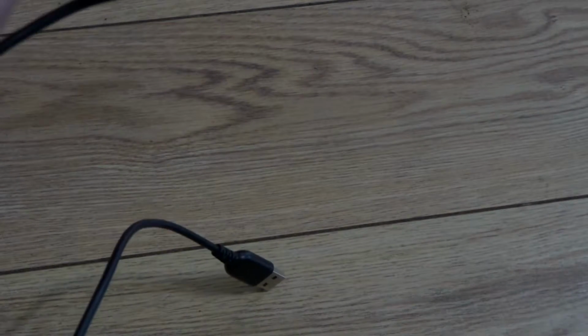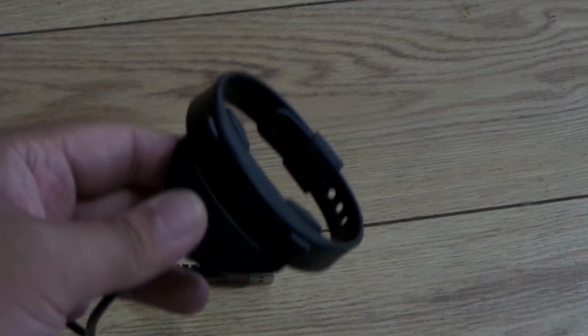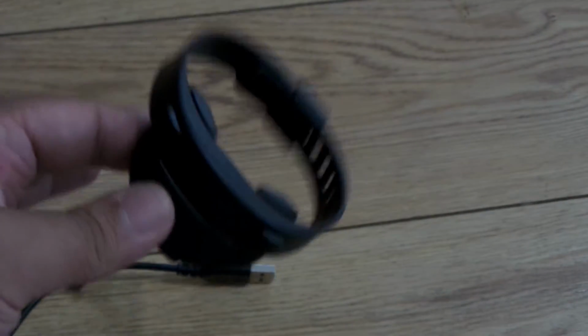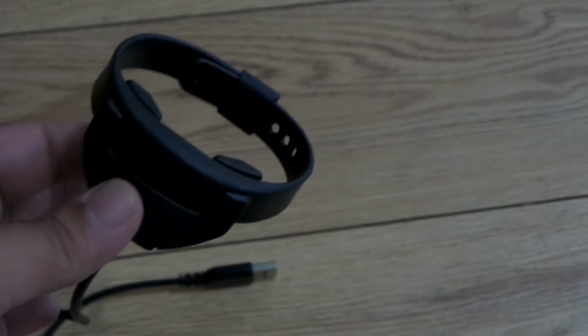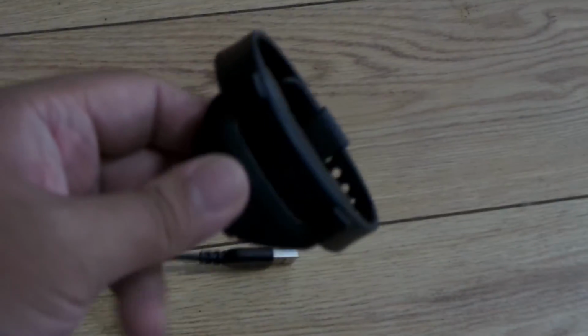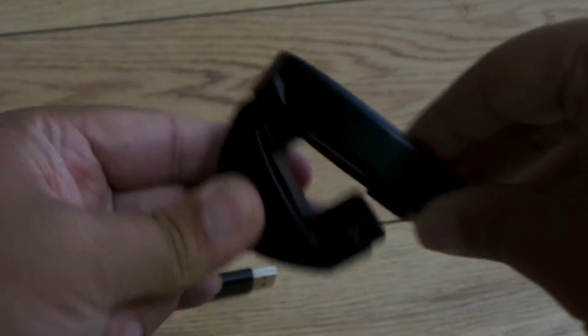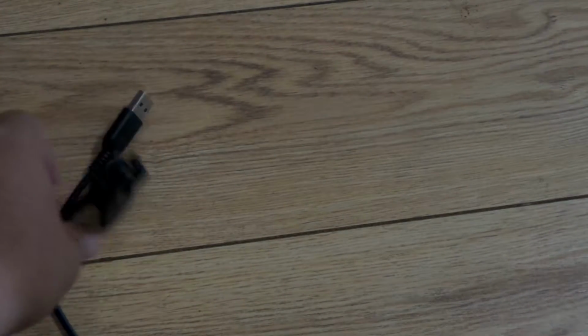That part is just USB, so you can charge this on your computer, your laptop, or any USB chargers you have laying around, which is a good thing. And since the battery lasts 5 to 6 days, you won't have to be charging this much. But just make sure you don't lose this charger, this cradle, because it is a proprietary charger for the Vivosmart.